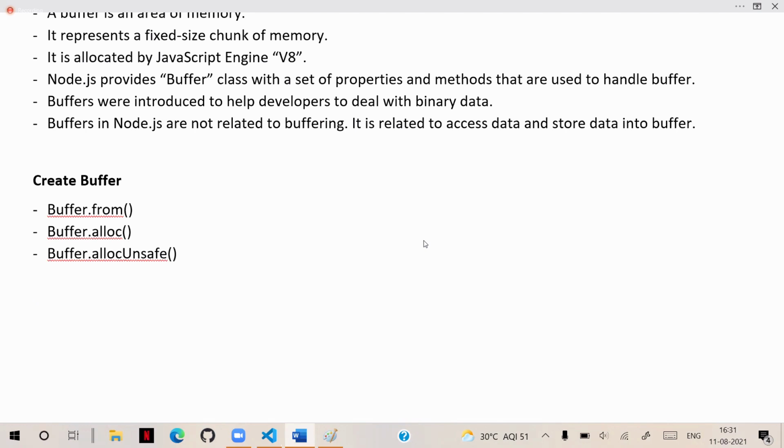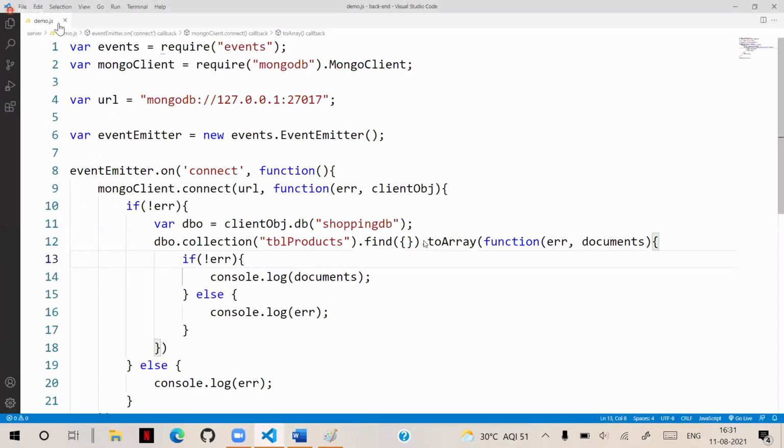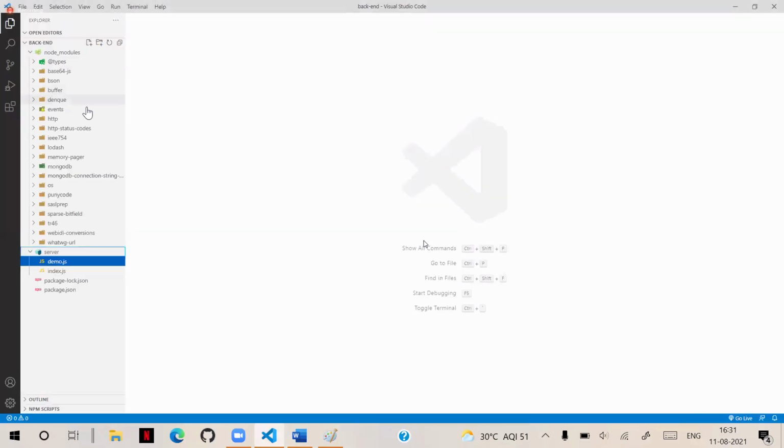If you want to allocate the memory, you have to define a constant. Syntactically, we need to define it this way. Let's see. I will give a simple program here, buffer demo.js.